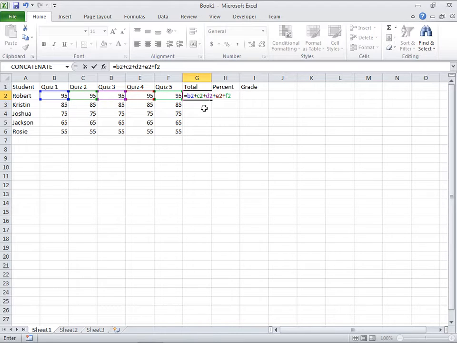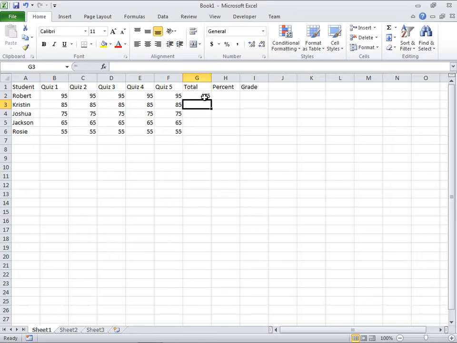Alright, so if I add all of these together, notice that I started off with the equal symbol because that's what Microsoft Excel needs if I'm about to enter an equation. So I press enter, and now 95 plus 95 plus 95 plus 95 plus 95 equals 475. So this cell does not contain 475. The formula bar over here shows that really the contents of G2 is this equation. But the way that that's being manifested is the addition of all those numbers in these cells, and that comes out to 475. So that's one way of adding up a bunch of numbers.